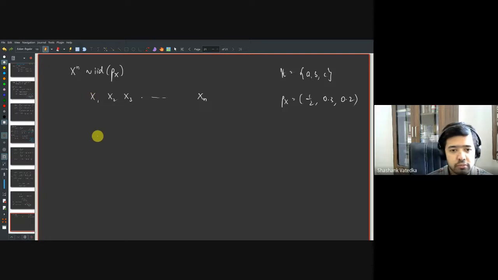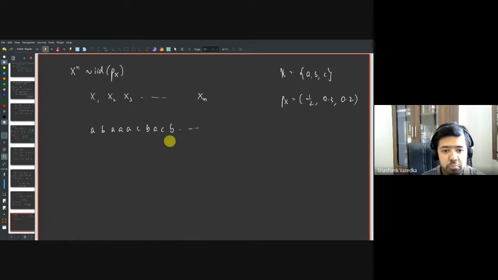Now what do we have? We're given a particular sequence, let us say A, B, A, C, B, A, C, B, and so on. This is our X^n, our source sequence.